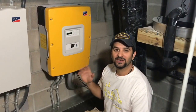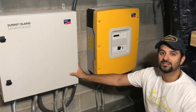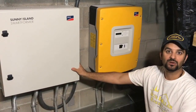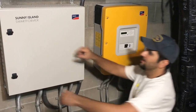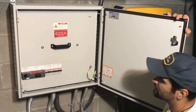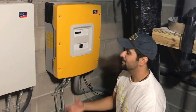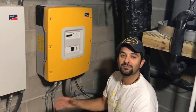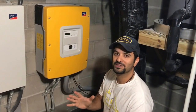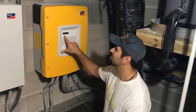Here we are in the mechanical room. Here is the Sunny Island inverter — the Sunny Island Smartformer. This will actually turn the energy from 120 volts, which is the output of this inverter, to 240 volts for any 240 volt loads that are needed. The Smartformer also has all your breakers located right there, as well as a bypass switch, which is a nice feature to have if you needed to have grid power going into the system. It is obviously a cloudy day, but you are still producing about 800 watts of solar power, and that's actually enough to power this whole house, which is super energy efficient, and still have a little bit of energy going into the batteries, which is what we can see right here on the display.